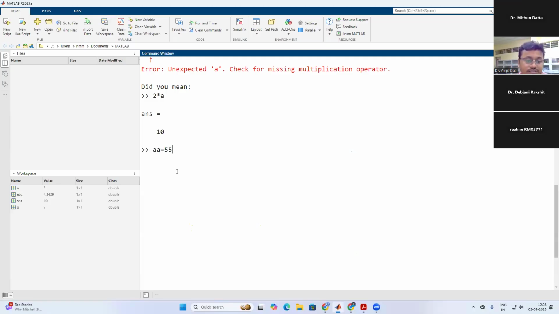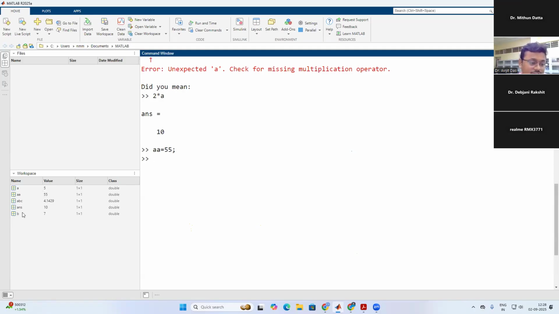Okay, so I was telling you about the semicolon. You can see here, if you use a semicolon after A, that is the variable name I have used, equal to 55 as I have written, it will just go to the next prompt, but it is not showing anything. It is not displaying anything in the command window.